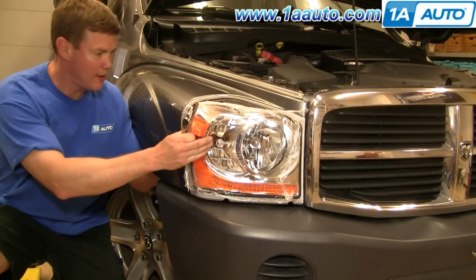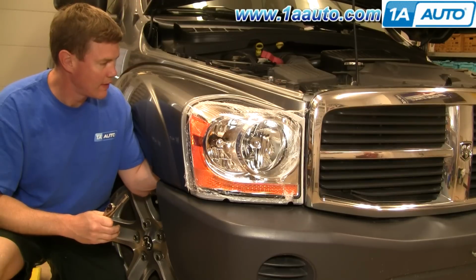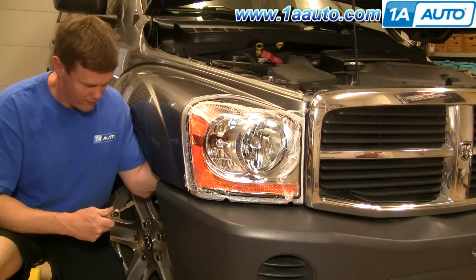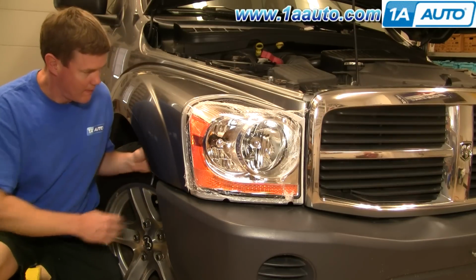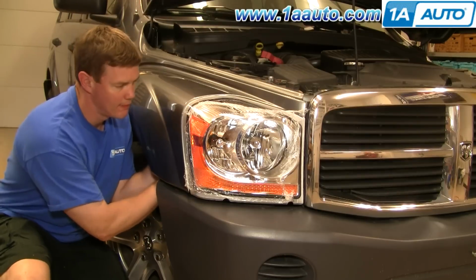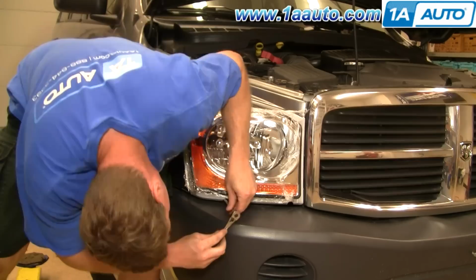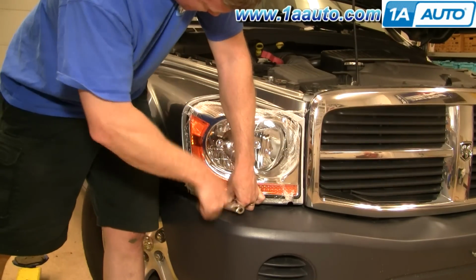Okay, now take this nut, feel it in there, and start it on. I'm going to fast forward here as I tighten up that nut on the back nice and firm, and then I will tighten up the two bolts underneath the headlight, again nice and firm.